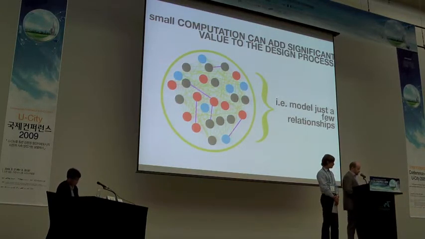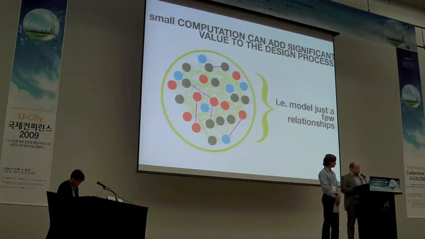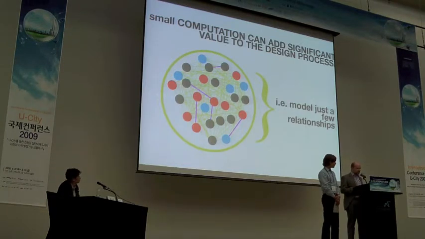So the purple lines that I've highlighted in the diagram on the screen suggest modeling a few relationships. For example, in an eco-city concept in the Middle East, we would suggest using small computation to model the most important concept. In the Middle East, it would be water, most likely, perhaps taking advantage of solar energy, and in the case of some of our projects, affordability, as affordable housing is a rarity in the Middle East at present.